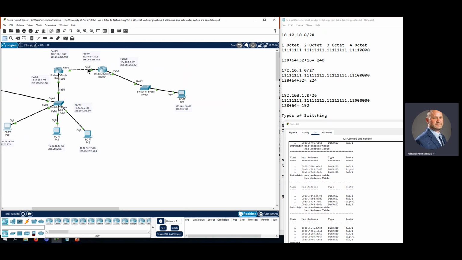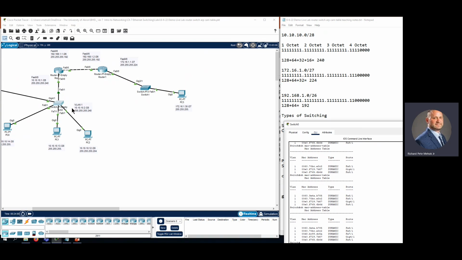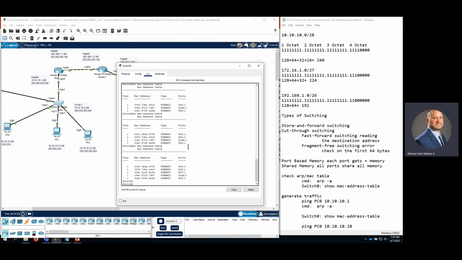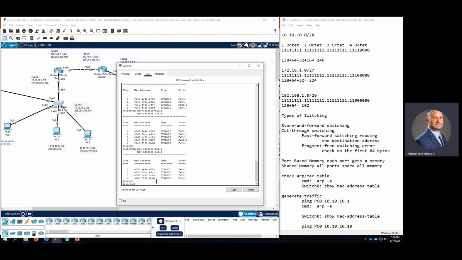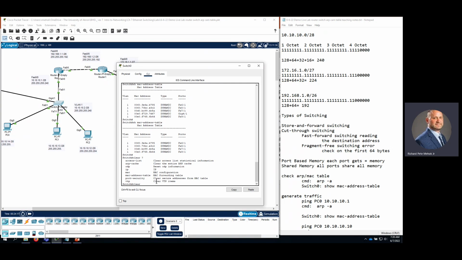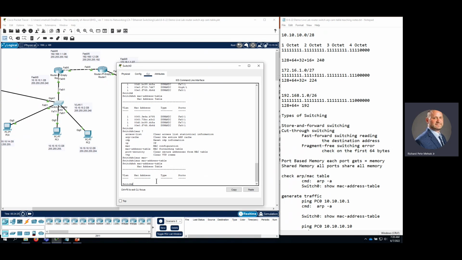So now let's take a look. What's the MAC address of FA00? So follow that. It ends with C1AE. So C1AE is the last 4 hex digits. So let's see if the switch recorded that in the MAC address table. It is not here. So we know that the MAC addresses are only used for local significance. So can we clear the MAC address table? Clear, question mark. Oh, there it is, MAC address table. Then we can show MAC address table. So show MAC address table, nothing in there.